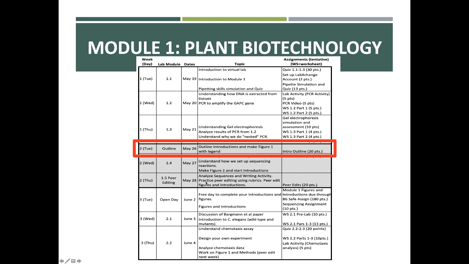The part that I changed was, initially I had analyzed sequences, this part here, which is really lab 1.5. I had that on during week 3 on Tuesday. But I thought if I just moved it here, because in all honesty, it'll take you maybe 10 or 15 minutes to do. It's a very short thing to do. And that way, your whole Tuesday of next week is opened up. There's nothing specific for that day, except it will give you time to complete your introduction and figures. Or if you get that done, the introduction and figures, during week 2, then there's really nothing that's going to be due that day, or that you're responsible for that day. It'll give you a chance to get caught up on other things or to prepare for the next lab.